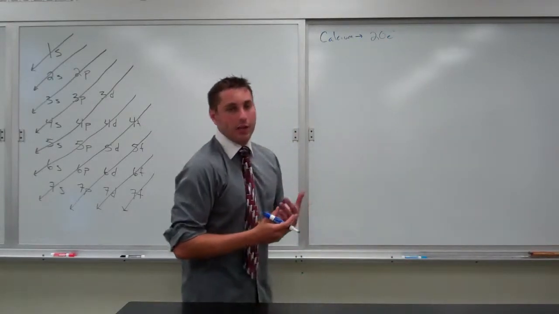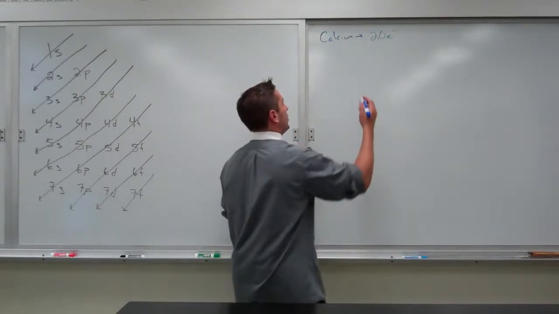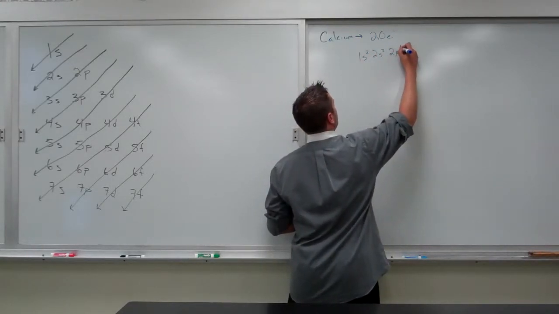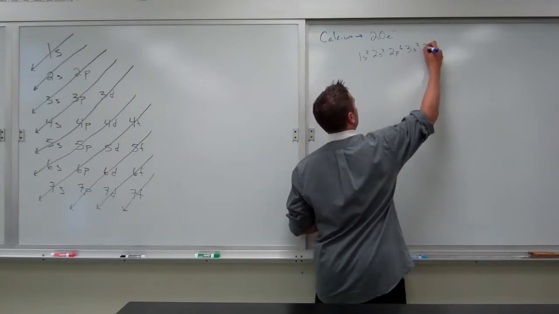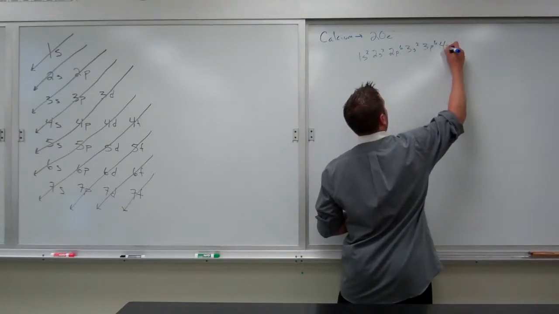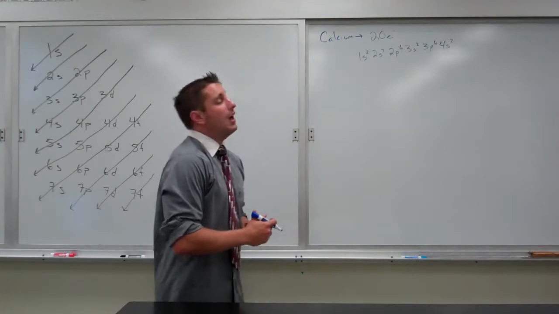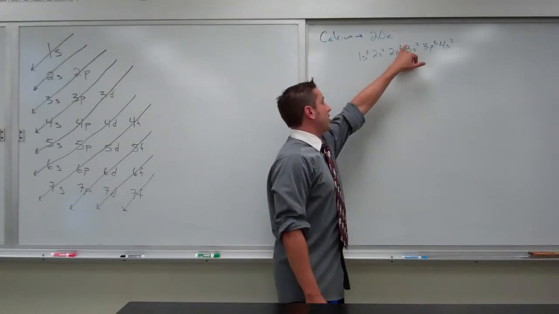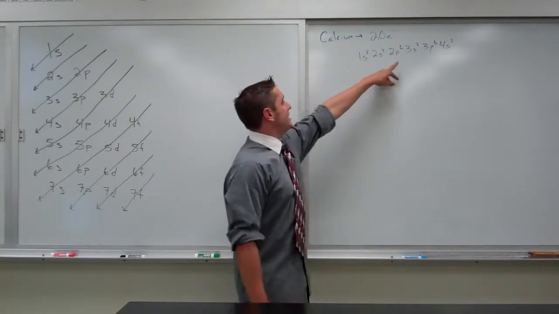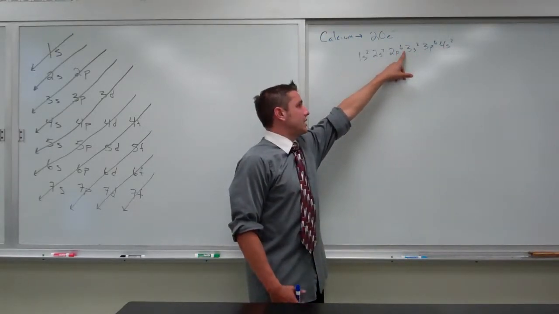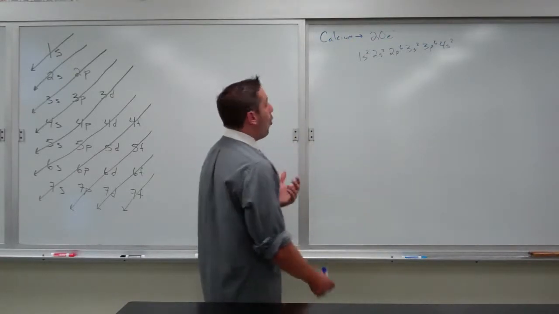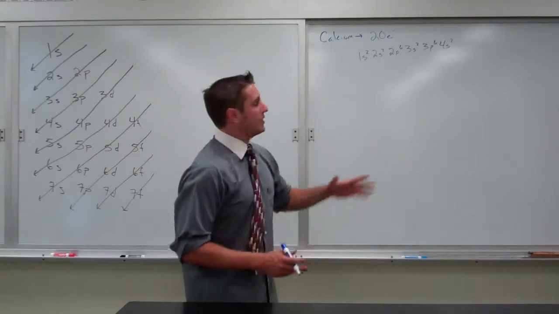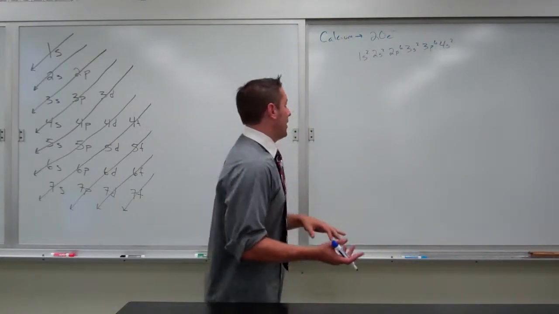If I very quickly wrote up its electron configuration, it would look like this: 1s2, 2s2, 2p6, 3s2, 3p6, 4s2. That tells us there are 2 electrons in the 1s orbital, 2 in the 2s, and 6 in the 2p, but it doesn't distinguish between the 6 that are in the 2p. Orbital notation does, and this is how it does it. It breaks each orbital up into its orientations.